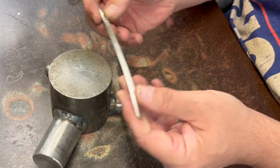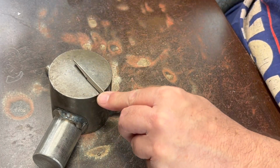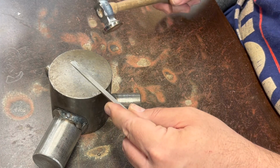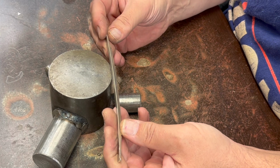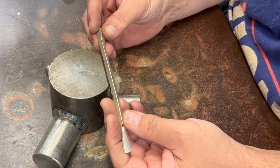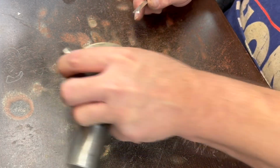So one of the things that happened while I was doing that is we work hardened this pretty well. So if I'm going to want to be able to bend this later, I'm going to probably have to anneal it to bring that work hardening back down. So I think let's anneal it.